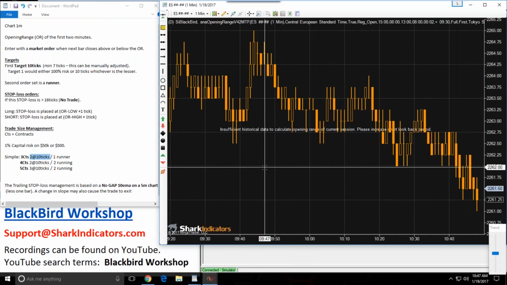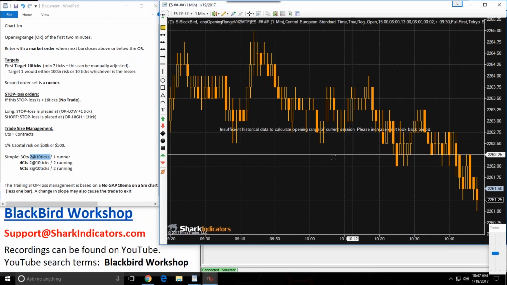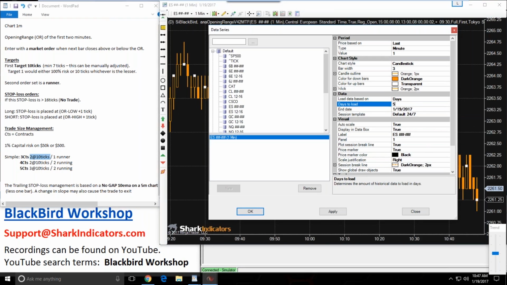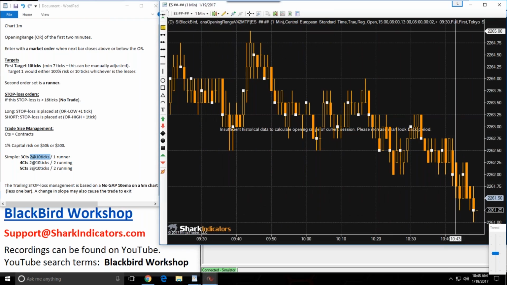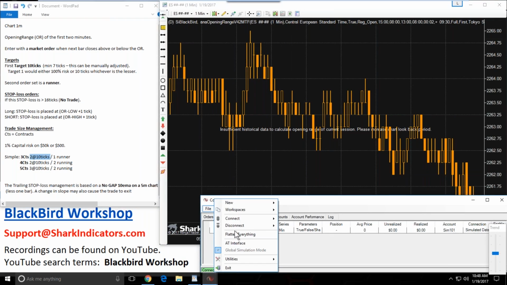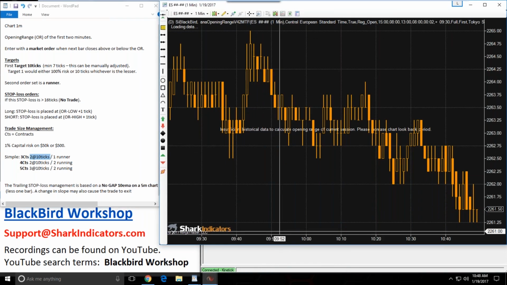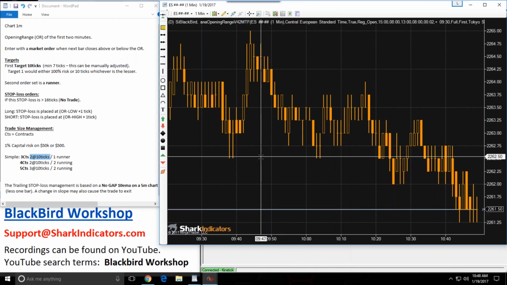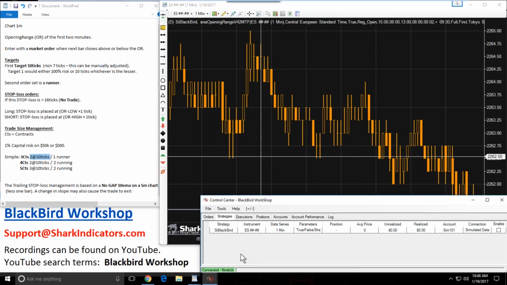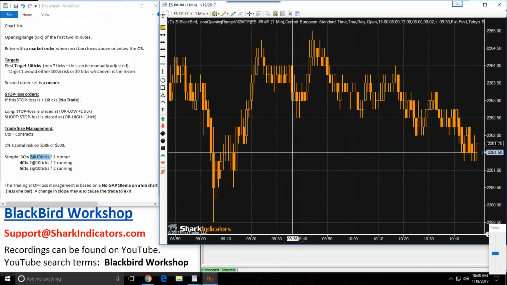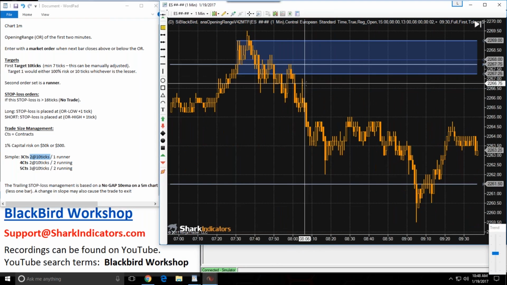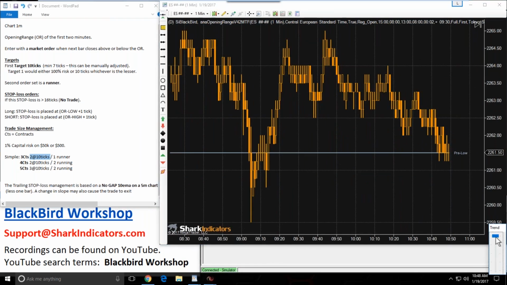And let's see. It looks like our open range indicator is saying that there's not enough data. Let's see, 5 days should be enough data. Just a moment while I get this data issue resolved. There we go. Okay, I just had to force a reload of my historical data. All right, there's our opening range, and I need to get the market back up there.